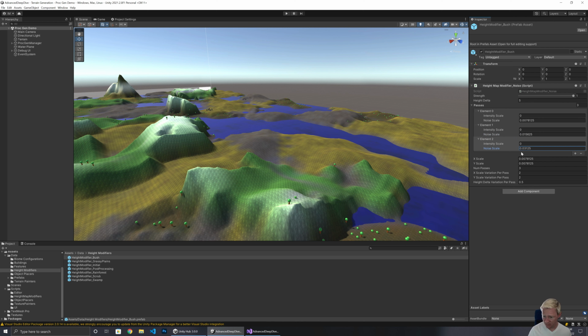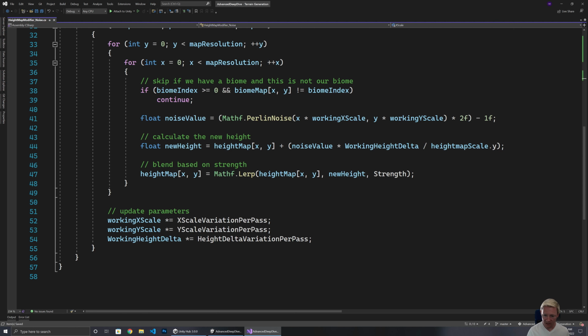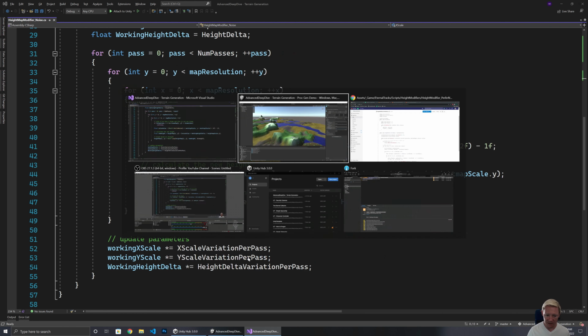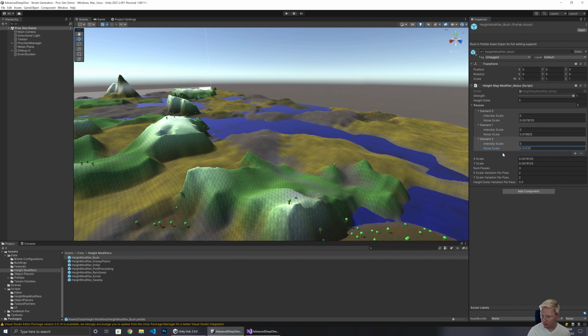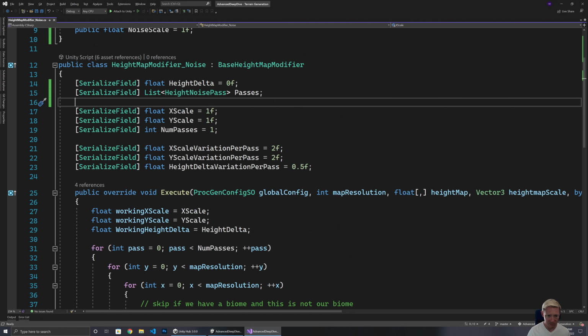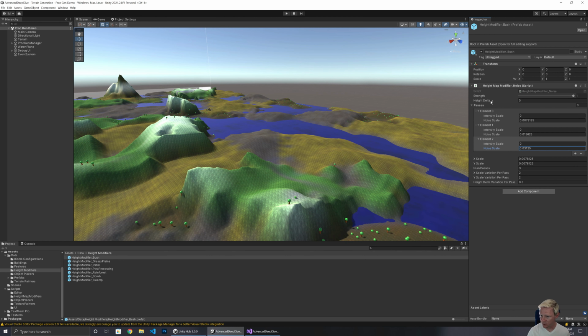Really, really handy. The height variation, so the intensity will start at whatever the height delta value is, and then again gets multiplied. So our working height delta is set to whatever the default is there, which is 5. So we have 5, then it goes to 2.5, 1.25.